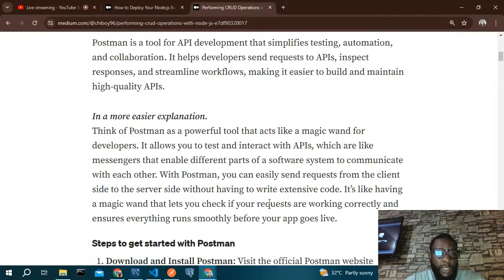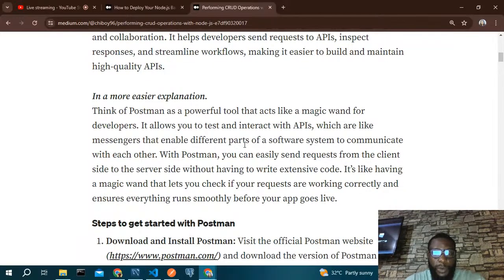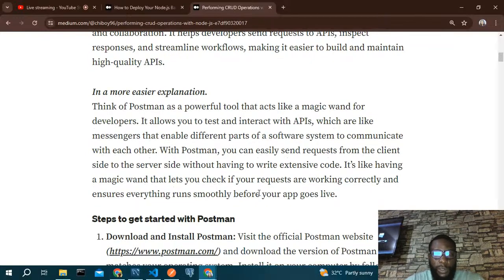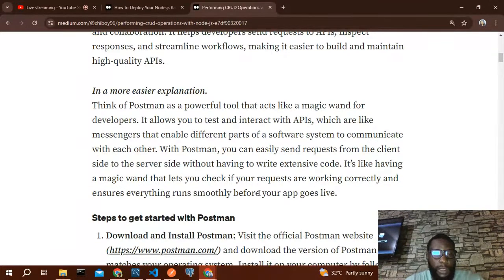In an easier explanation, think of Postman as a powerful tool that acts like a magic wand for developers. It allows you to test and interact with APIs, which are like messengers that enable different parts of a software system to communicate with each other. With Postman, you can easily send requests from the client side to the server side without having to write extensive code.